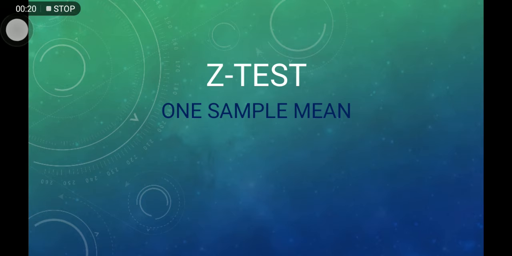Ngayon ay gagamitin na natin yung na-discuss natin last time tungkol sa different types of test na ginagamit sa hypothesis testing. Meron akong inihandang tatlong example. First, we use Z-test 1 sample mean. Ginagamit si Z-test kapag sample size is greater than or equal to 30.